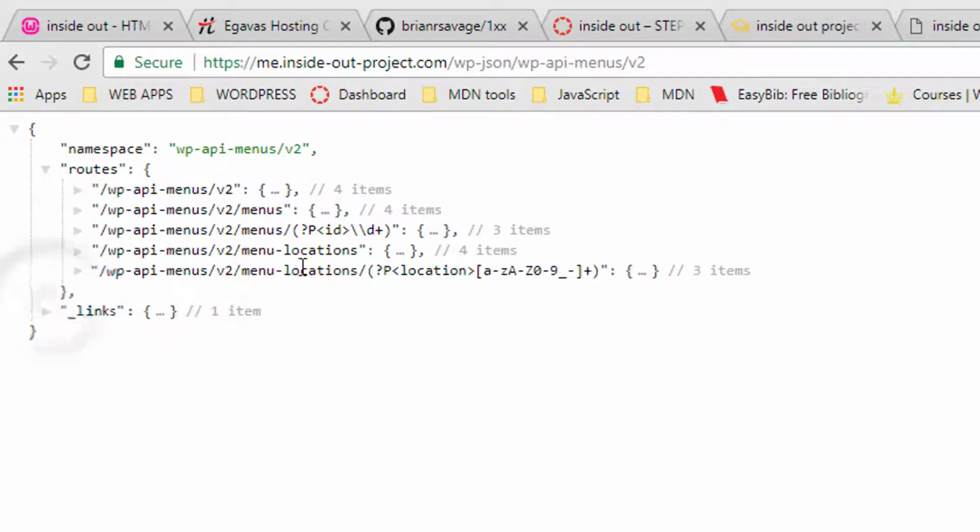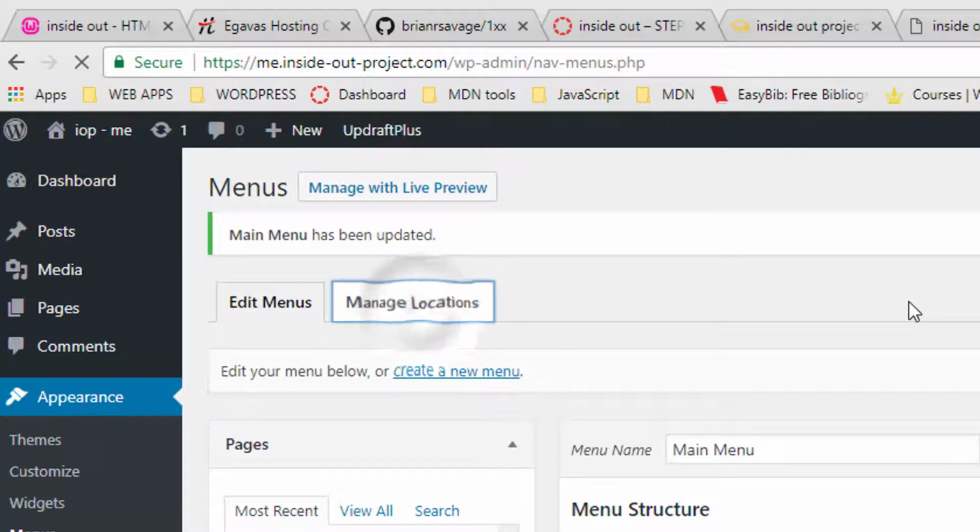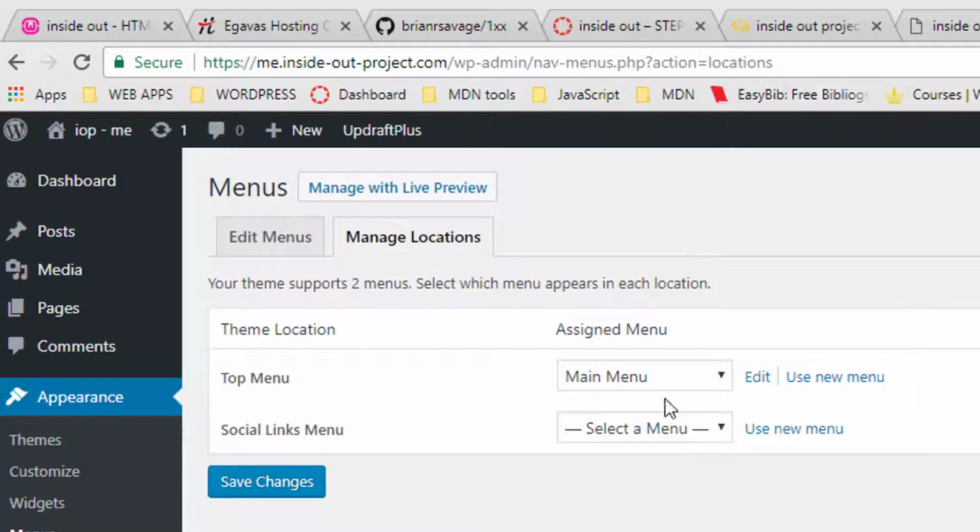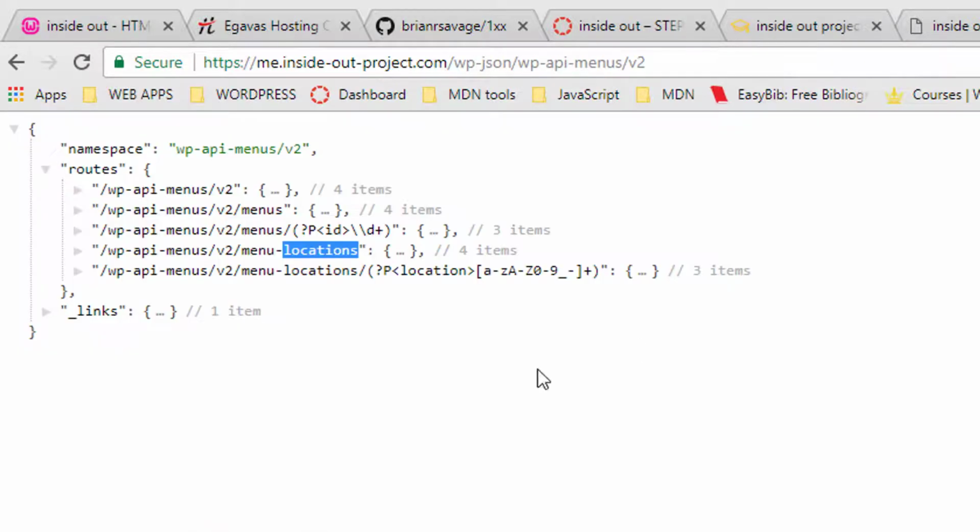So we literally can call routes based on the location, which we saw in here when we're managing our menus. We have menu locations, so we literally can say, you know, top menu or social links menu. We can call the menus based on the ID, and we can just get a listing of our menus as well. And we'll start there, and we'll just go.